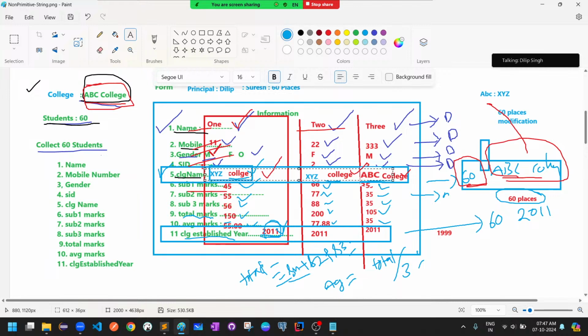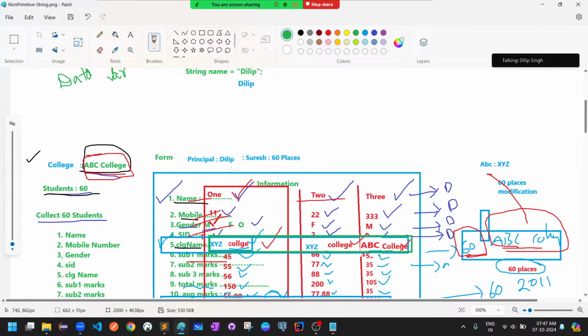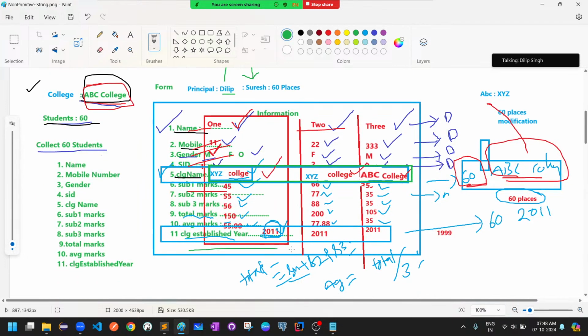The disadvantage is that we are unnecessarily repeating a common value with every student, and that is one of the biggest problems. The second problem: whenever there is a small change in that value, say Dilip left the organization and Suresh joined as principal, then in 60 places you have to make the changes.